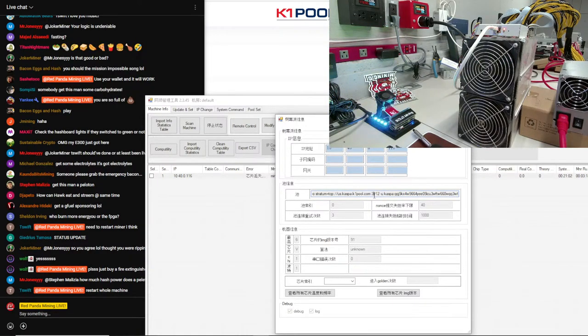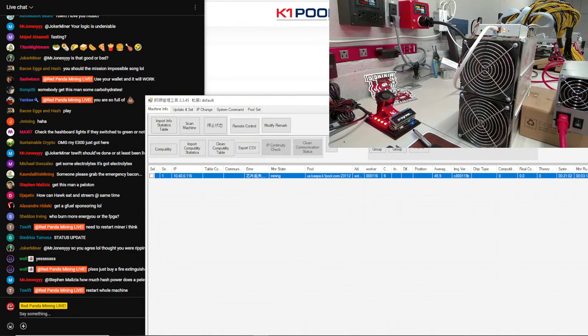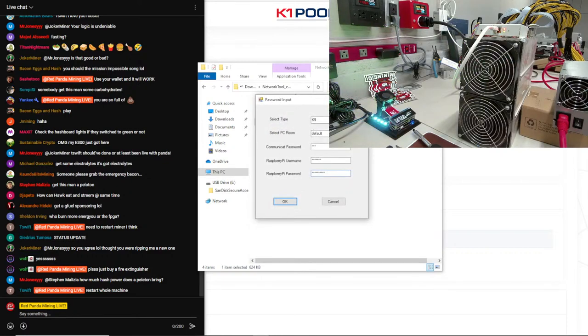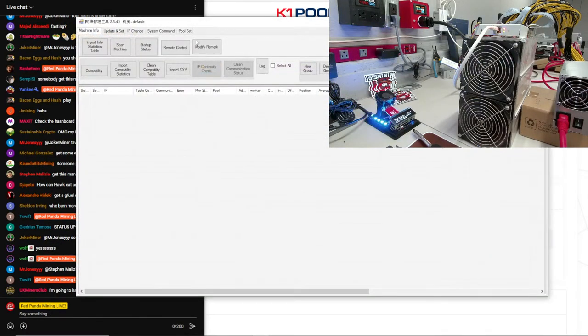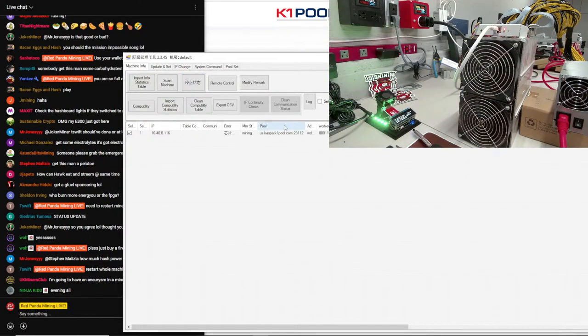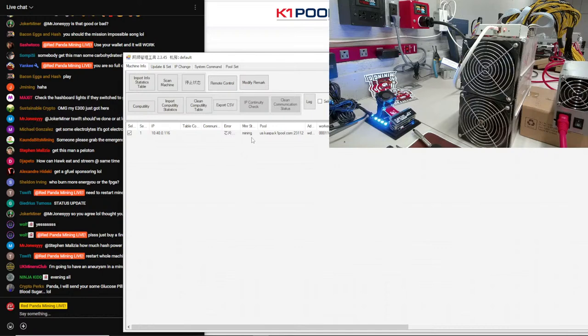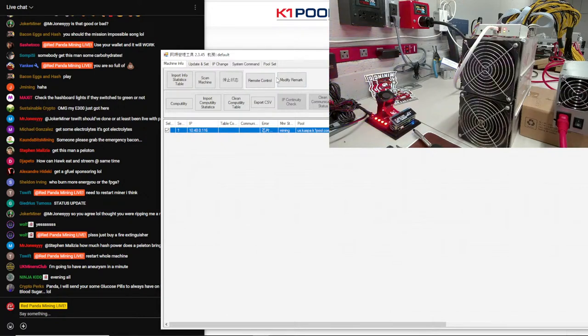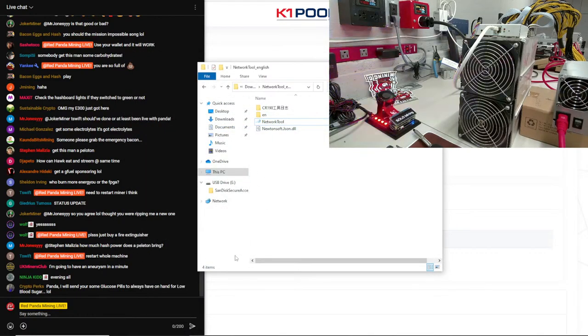Okay, the pool changed here, 3112. The pool did change, but it's not shown here. I'm going to close this, actually. I want to see without restarting it. Restart the whole machine. Okay, all right. I'm going to turn it off. All right, it's off now. I'm going to give it a couple of seconds.